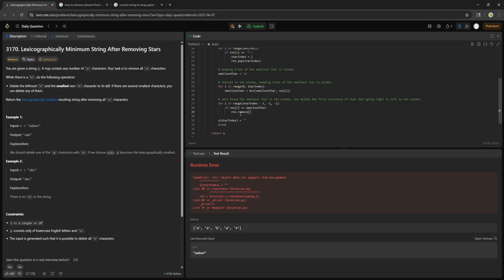Result.remove. I believe it's just, wait. Smallest character. Result.remove. Oh no, it's .pop.